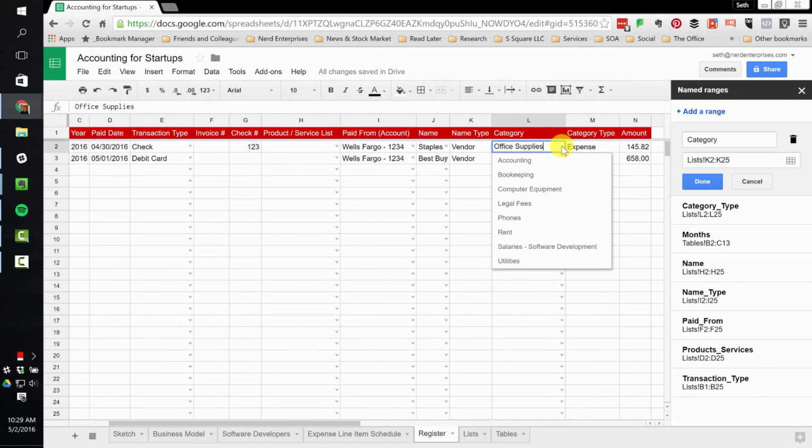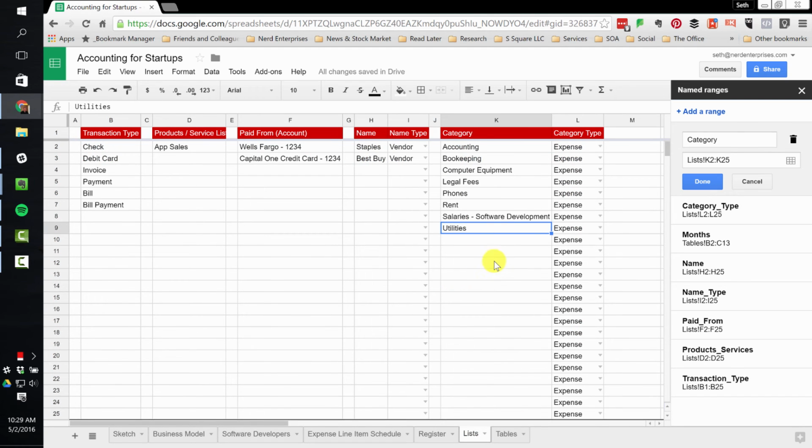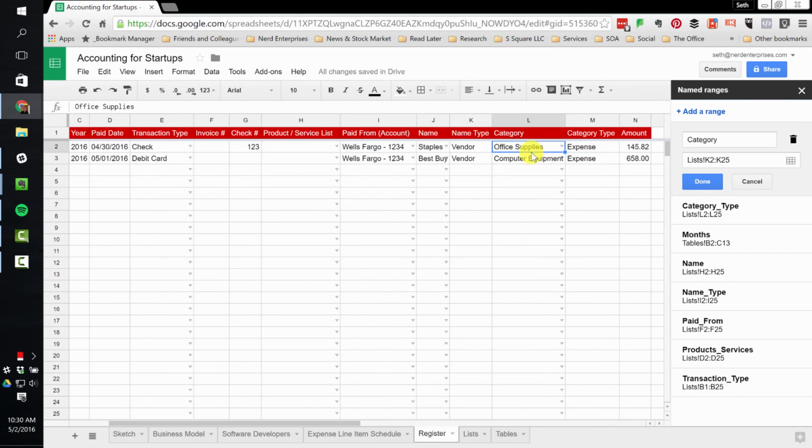And now it doesn't like my office supplies because I didn't have office supplies that I carried over from the budget. So when you get that error, that means we've got to add a new account. We need office supplies in here. So let's add that in. So we'll add in one here. Easiest thing to do is just copy and paste this down to make the space. Right, and that's also going to be an expense. And now when I come back here, there's no longer an error because it recognizes it.